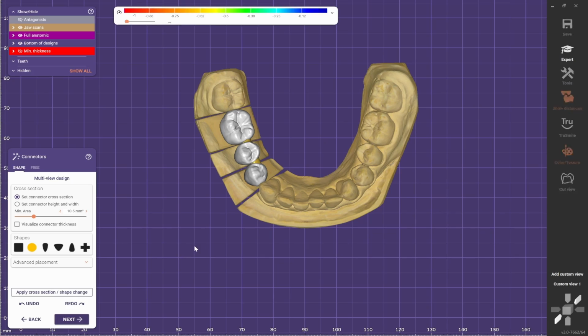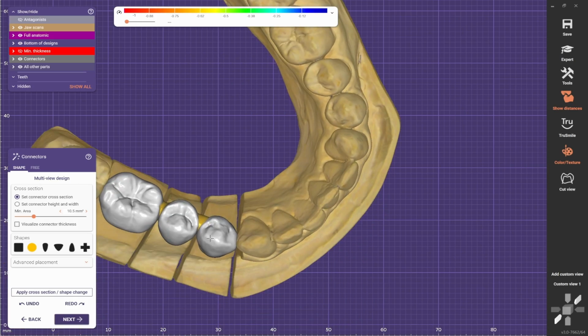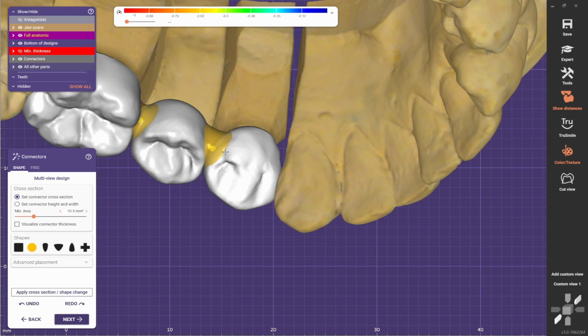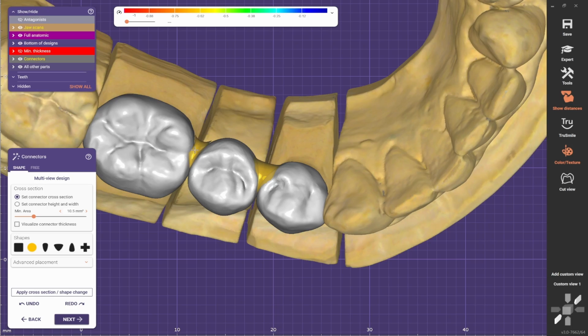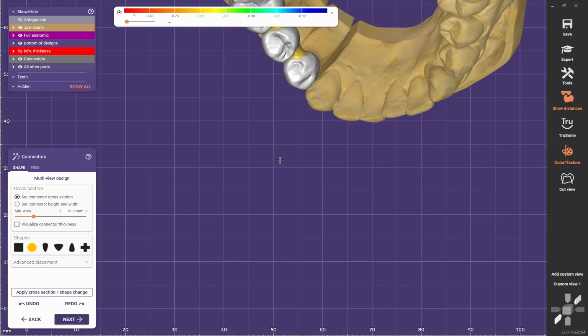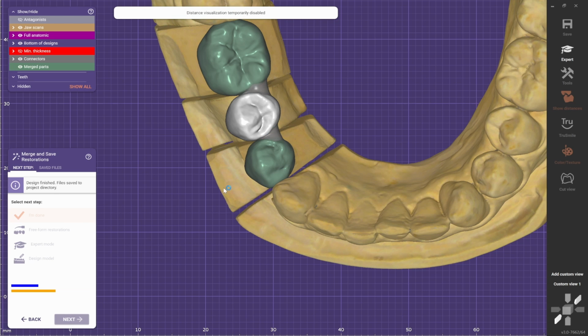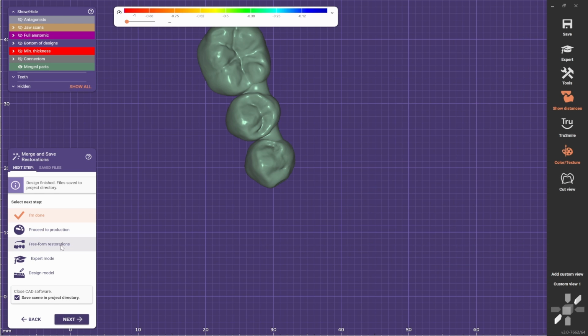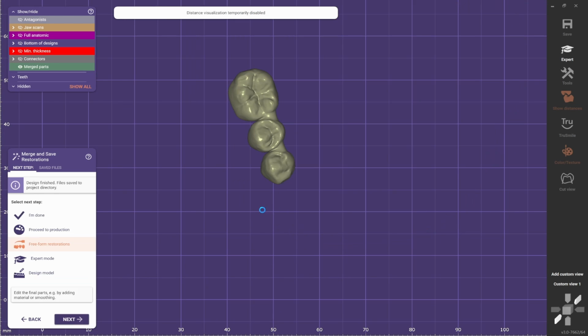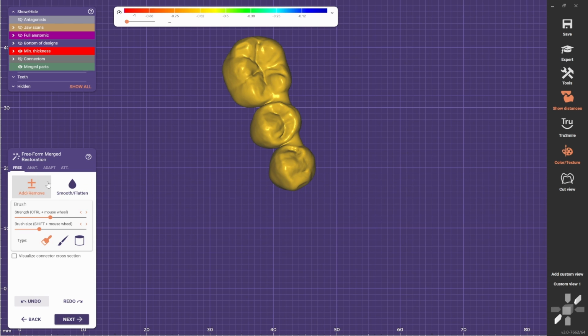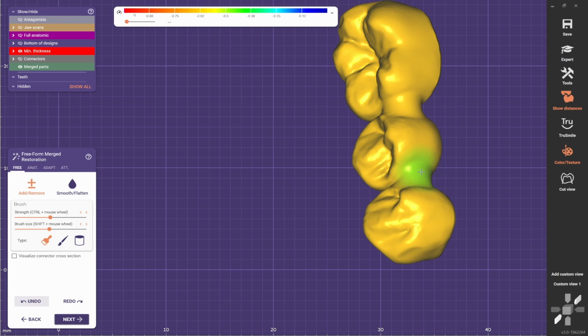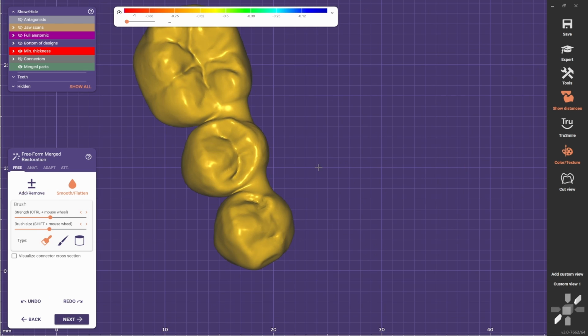And now we go to the connectors. It's the same as the last video, just place them more lingually, so it doesn't disturb much the buccal side, buccal embrasures. Then you go next. Then you go freeform restorations again. And then you can just push it a bit further, just to make it perfectly thick there.